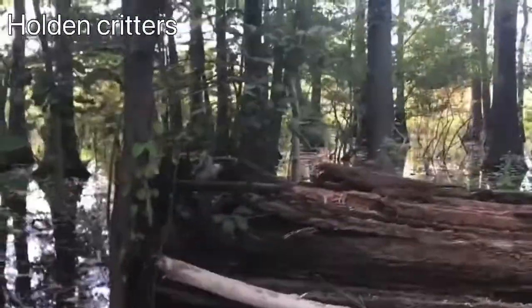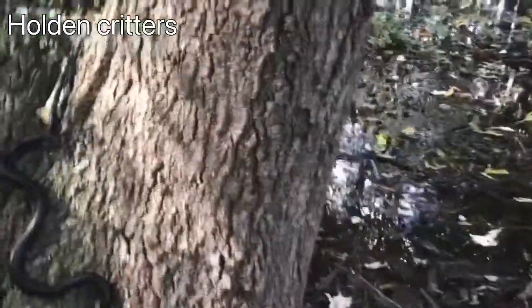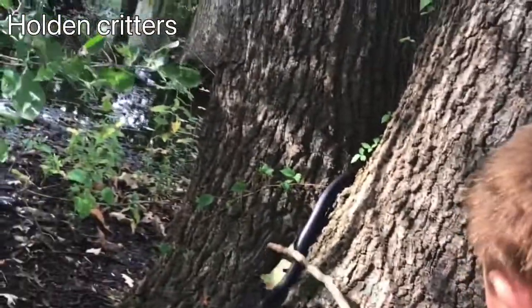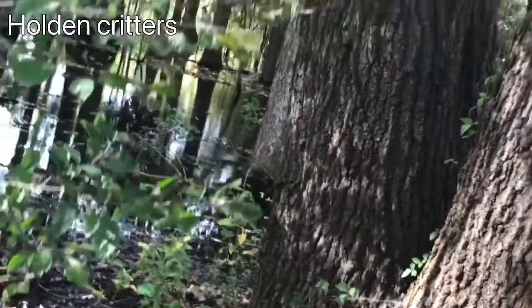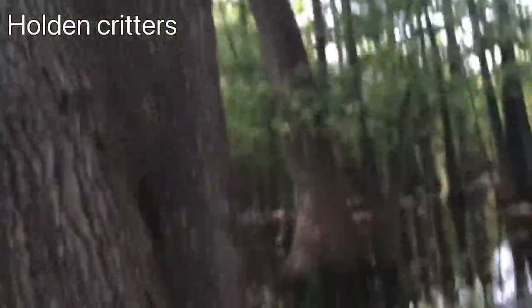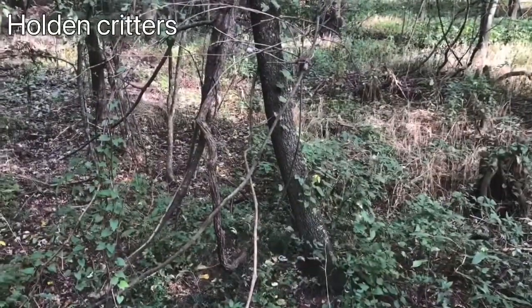First snake of today — beautiful little rat snake! All right, rat snake number two — nice! My mom found it. Stop — don't do that, stop Reese! No, you're not gonna get that thing. Get out of there, Reese! All right, another rat snake. Maybe it's gonna be the day of the rat snakes. Let's keep on looking.